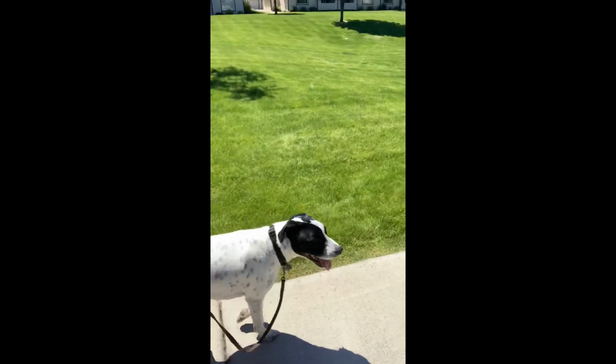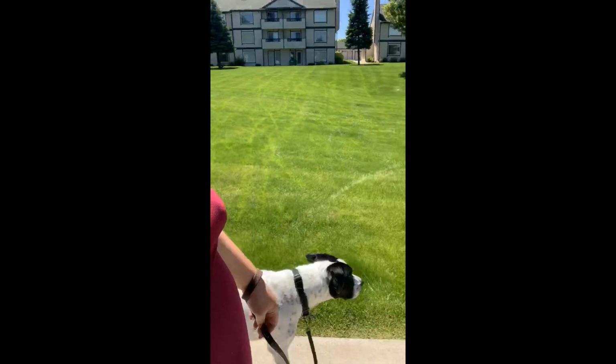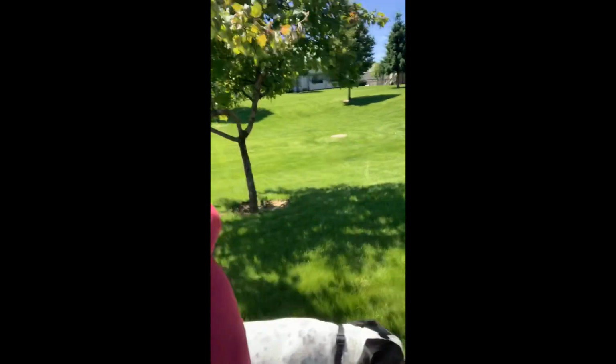Okay, so I'm hoping that these tips will help you to have a walk that is nice, leisurely, relaxing, that you're able to just walk with your dog and enjoy them and not feel like they're gonna pull you down the road, not dread that walk, because they need it. It's good for us to get out there and walk as well.